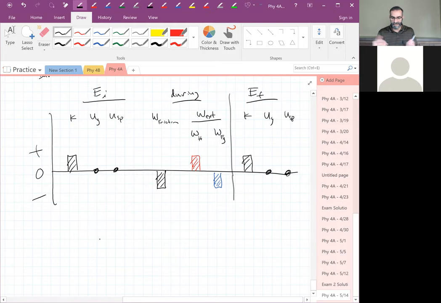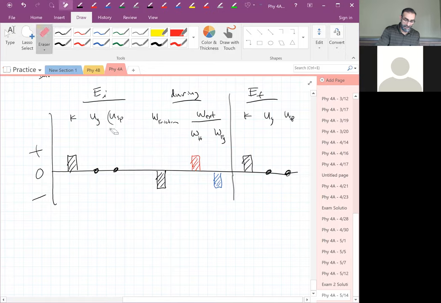And maybe that's more complicated too. This way it helps organize you. So what I recommend is writing out the bar chart as you do these. What happens if you have two springs in your system? Well, then you have a U spring one and a U spring two, okay? You'd have two terms there.